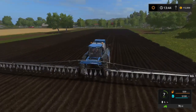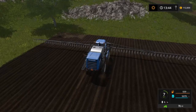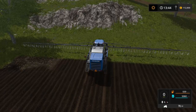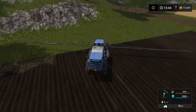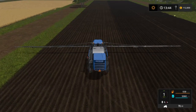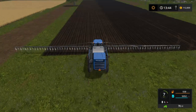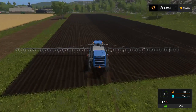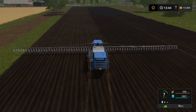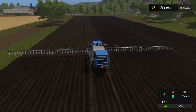I do like this spray, I do have to say. I've never had it on any other farm before. Oh guys, missed that bit up there, look. That means we're going to have to come back up here with the plough, doesn't it? Should have checked on that really. Although he's not done a bad job on the rest of the field, I suppose. We will let him off. Just move the boom across here slightly, otherwise we are liable to catch it on that tree trunk and bend the entire thing, which would not be advisable.